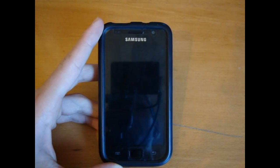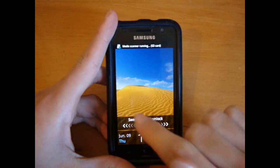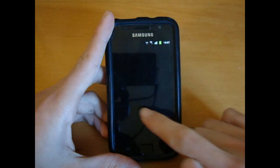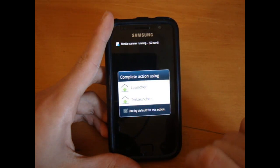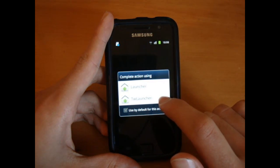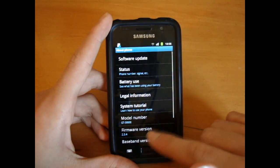So after it's done, go back and reboot system now. We've got the standard boot — it's just booted up, media scanning is just running at the moment. We'll go through setup — there's a GB launcher, and unfortunately the launcher doesn't work properly. TW launcher works, so I guess I'll just stick to that at the moment.